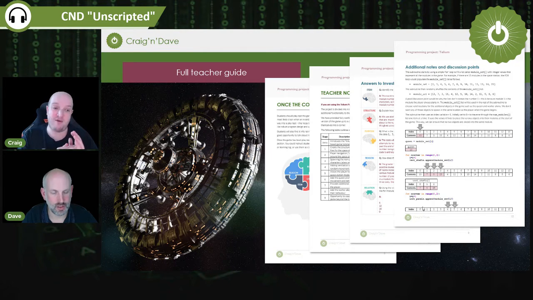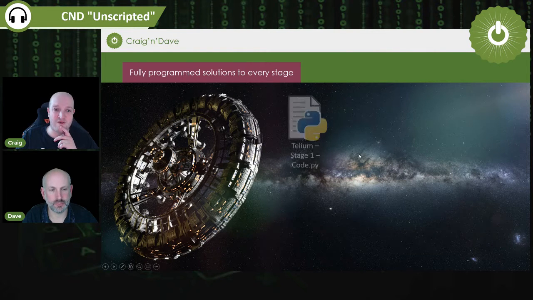Not only does it provide a comprehensive answer to every investigate question, where there's maybe a slightly trickier piece of code, or maybe just a harder piece of code, we have gone to the effort to provide some additional notes and discussion points. So at any time you can feel completely supported in delivering this, in case you come across an area where you lack some confidence. We understand that, and part of what we do here is fully supporting teachers as well as the students. So all of that is in there from start to finish. That's completely new. We didn't have that with the previous one.